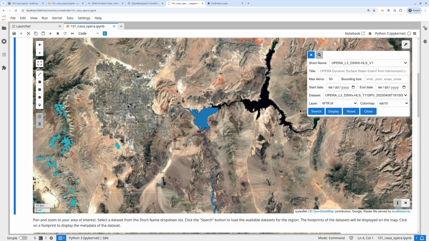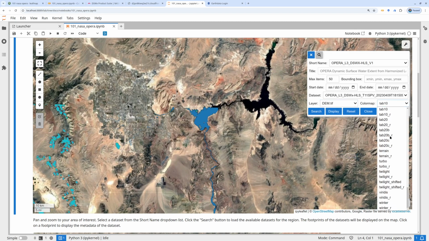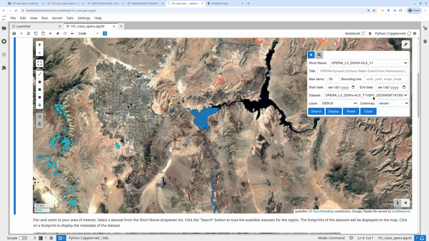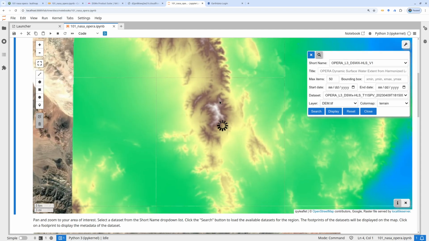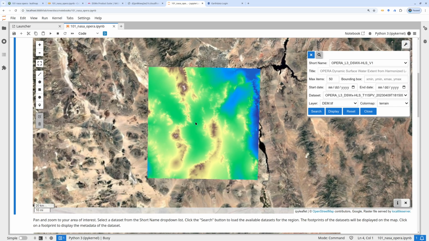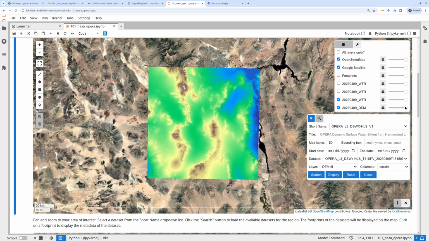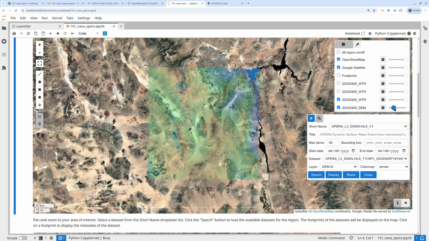Okay, so earlier we used, for example, just the water class. You can also open this one. I'm going to show you the DM, so I can click the DM and then use it with DM. I want to use the terrain color map, and then just click display. You should be able to load the last one. So basically, you'll be covering the DM covering this area. The DM is a little bit larger, so it's going to take a little bit longer. So clearly, now you can see the DM loaded covering the same area, and so you can turn this one slide on and off.